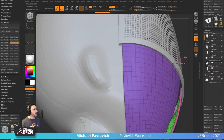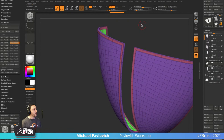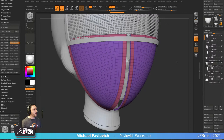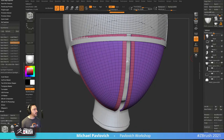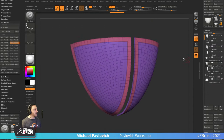So now I've got those nice borders, right? We got that pink polygroup border. So if I go through here and say QMesh all this, that'll be fine. Be a little bit careful, because as these start to meet up in the middle with QMesh, they'll start to stick together, although in this case, they're really not. But anyway, we'll pull out that piping border here, and I think that gets us pretty dang close. Good enough. And I'm going to move all these other pieces together, so I'm not worried about it overlapping, because I can adjust that. The only thing is, this kind of comes in and then loops around, so I'll figure that out. So again, we can say QMesh polygroup will do.